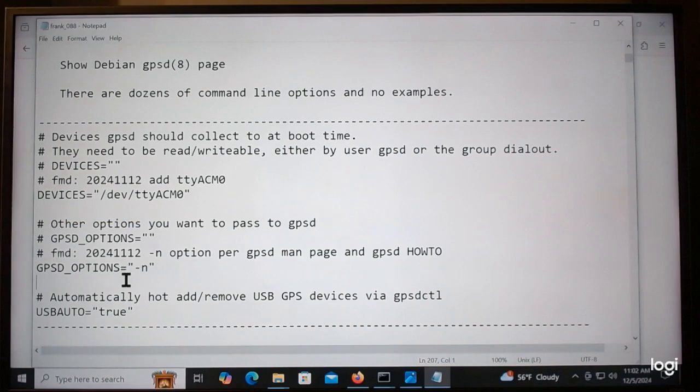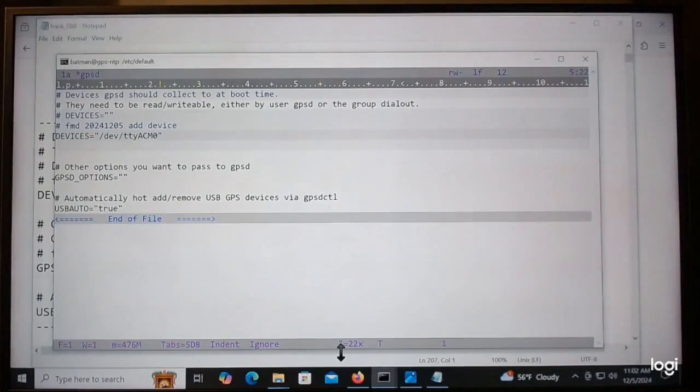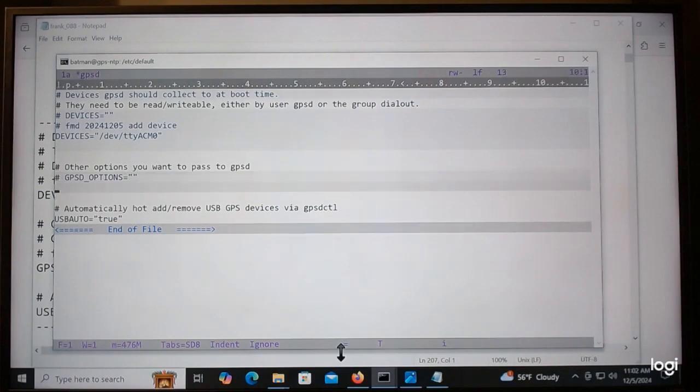And the options, let me see here now. Same thing, I'm going to come down here and comment out the original, and put my initial and date. Add the -n option.